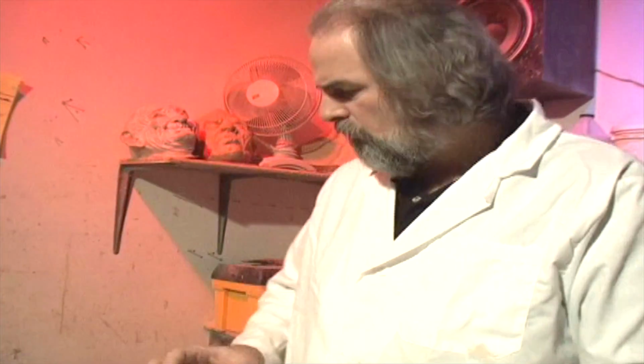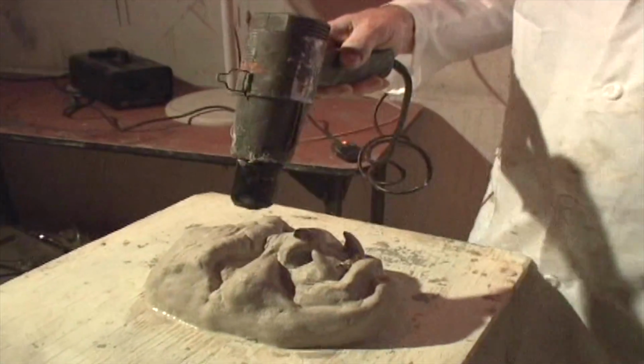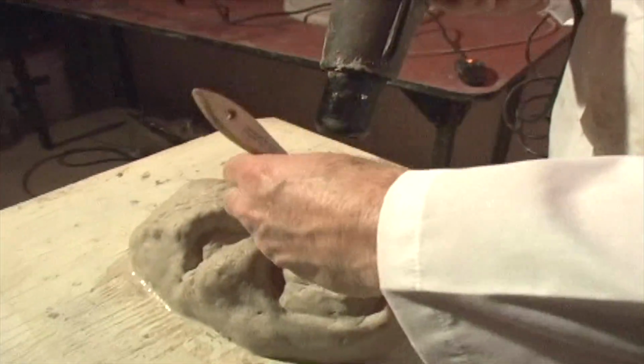So you want to watch for that. And it's okay, you can still cast them hard. But you should test it and make sure that it's just dry, it's not muddy anymore, so you can still move it a little bit, push it around with your tools, but not rock hard at all by any means. You can get out any extra puddling water, that'll help it move along here.